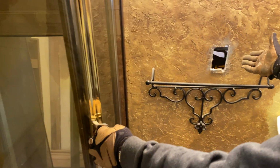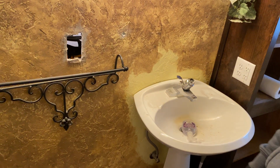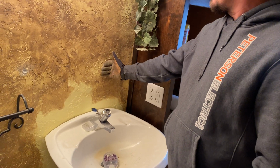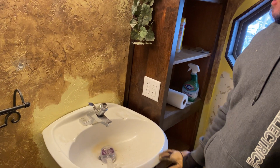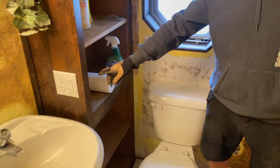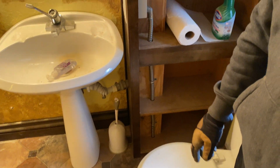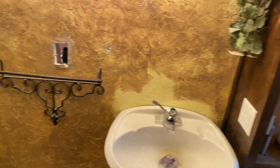There is a 3-foot rule, so whether I put it over here at 3 foot, I can't be over a sink either, technically. But isn't this funny? You can be the side of the sink, but not over the sink. So somehow that doesn't count for the hair dryer. So anyways, I had to come back to pass inspection, put this in, drill it, and flex it all the way down to the crawl space and go back up, the little wine cellar. That is the biggest thing they were upset about.